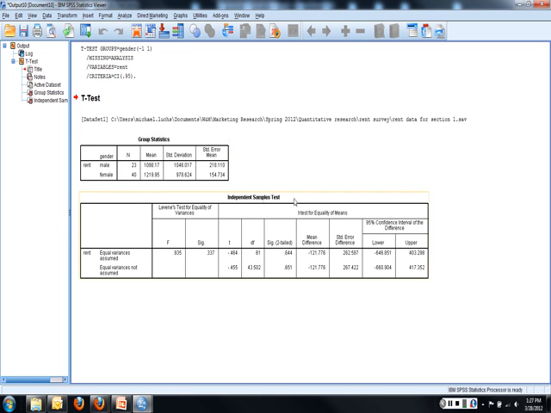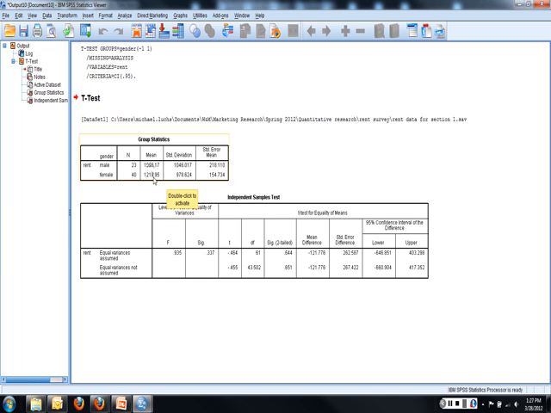So now let's move on to this independent samples test table. The first thing we're going to see here is Levene's test for equality of variances. Let me tell you what this is, and then I'll tell you what we can do with it. Essentially what we're looking at here is the variance, or the standard deviation, the distribution of data around each of these means.